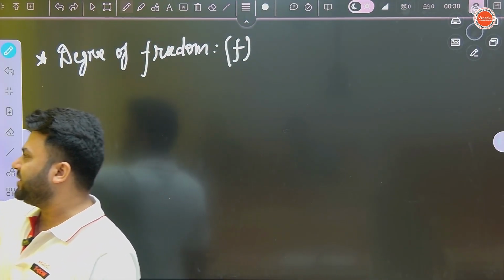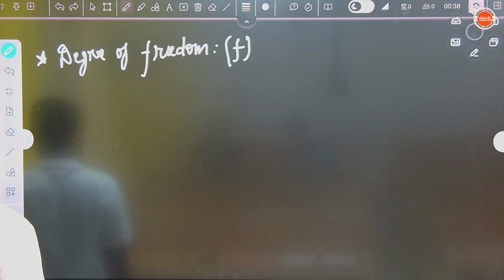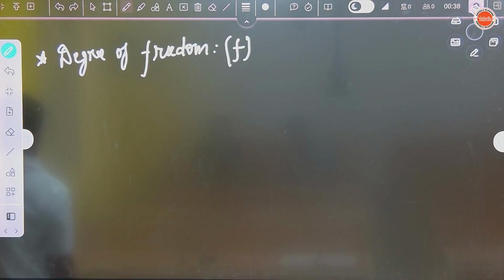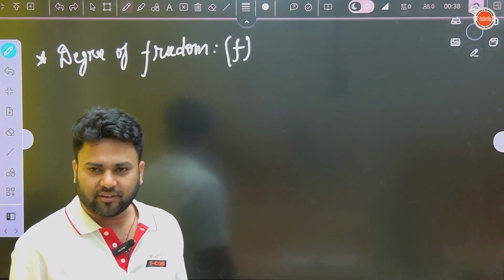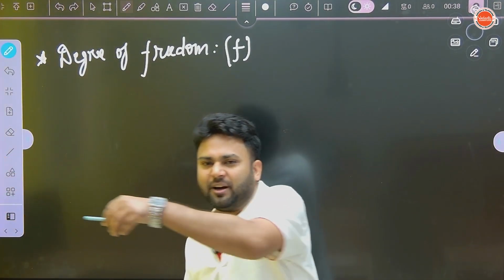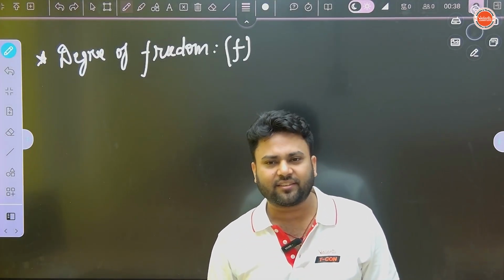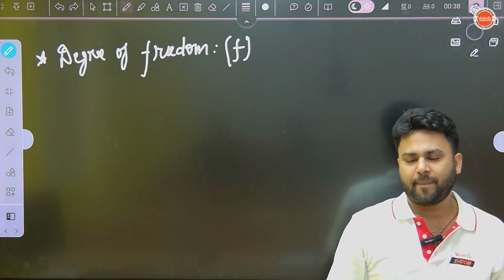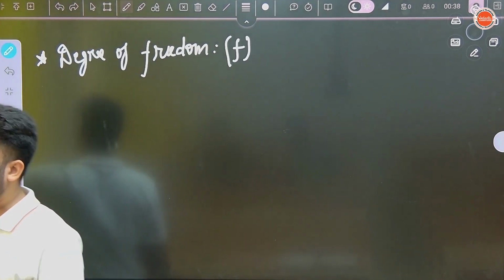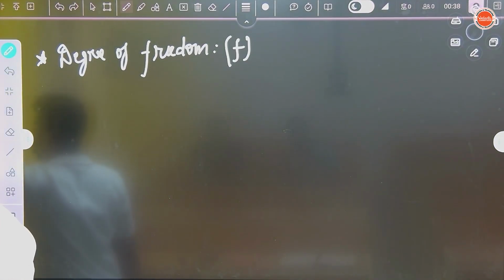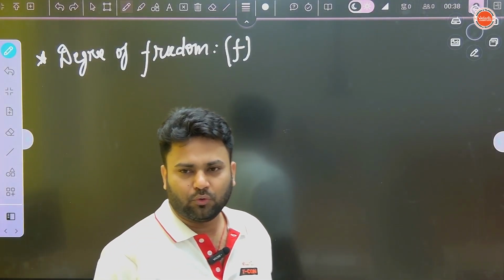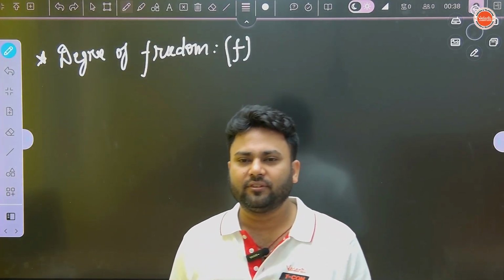But if I place this chima on the wall, it can have its motion in the x direction as well as the y direction. Understood? In the first case, this chima was forced to move along this rope, along one direction, the x direction. But when I put the chima on the wall, it can move in the x direction as well as the y direction. So degree of freedom 2. In two ways it can move.